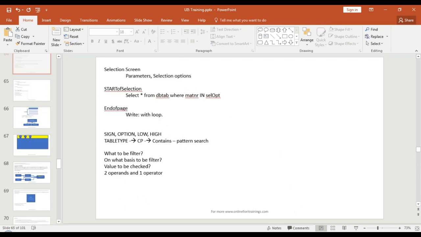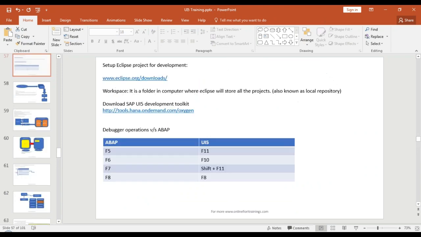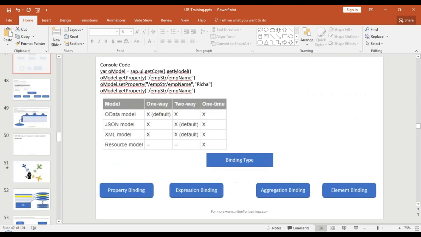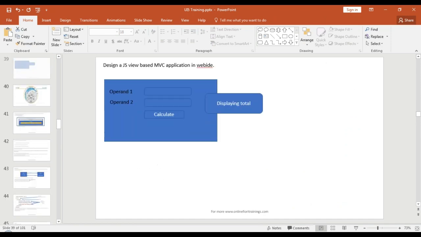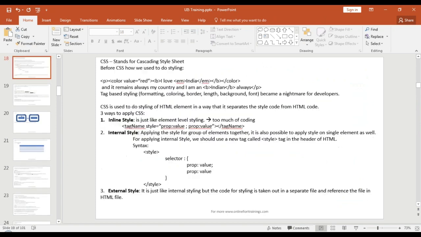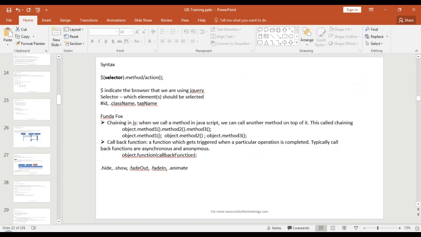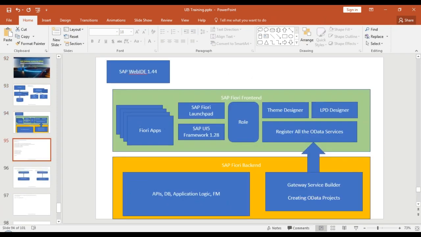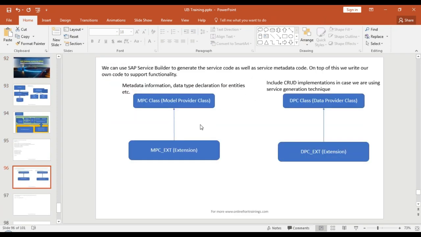This is the base, guys, for you to do anything in Fiori. Without this, you will not reach anywhere. This base was required for me to build for you, and your foundation is ready. You can do anything now on top of it. In fact, I recommend you to do a lot of self-learning to achieve the desired results you want, because you know the technology as a whole now.